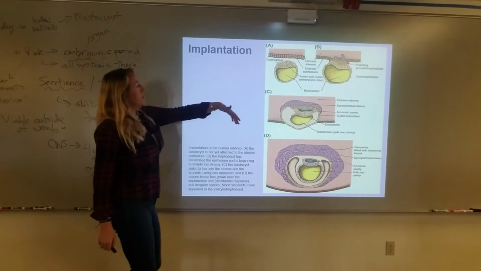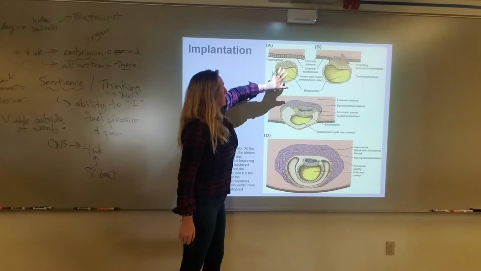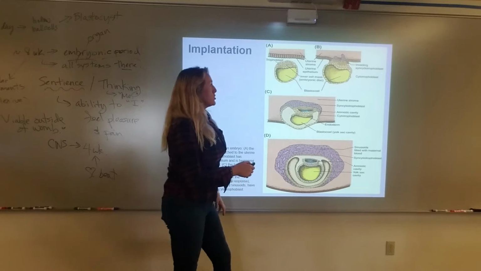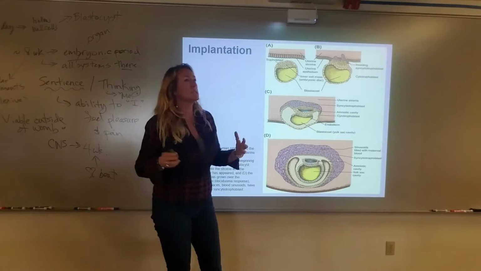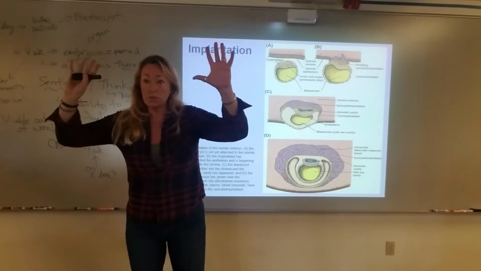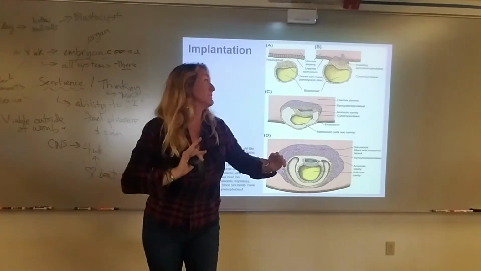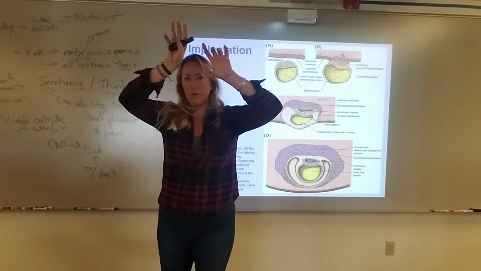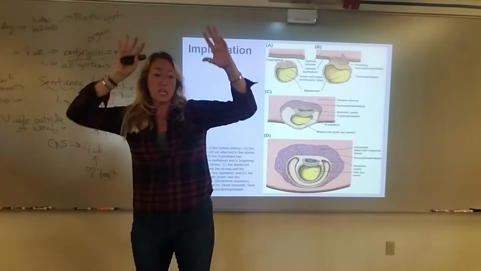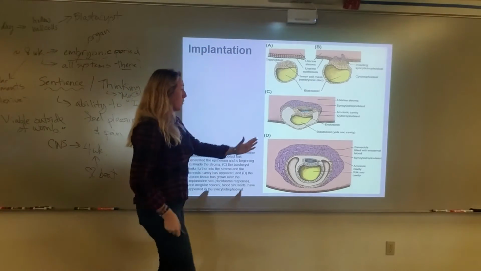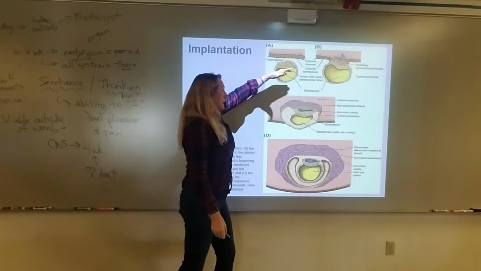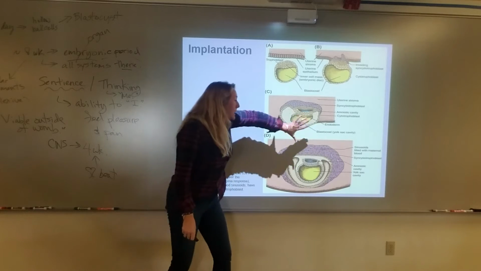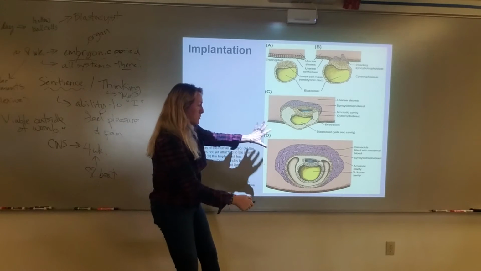So early on, you have the trophoblast cells, you have the inner cell mass cells. It's dividing, it starts to invade. This syncytial trophoblast is just a fancy way of saying it's like a sheet of cells, and they're highly invasive. These act like a parasite. They go in and they multiply and take over and erode and eat away the tissue that's in there, and they form a space for themselves to nook and cranny right inside that endometrium. So boom, boom, boom, boom, and then it elaborates and takes over further, grows and spreads out.